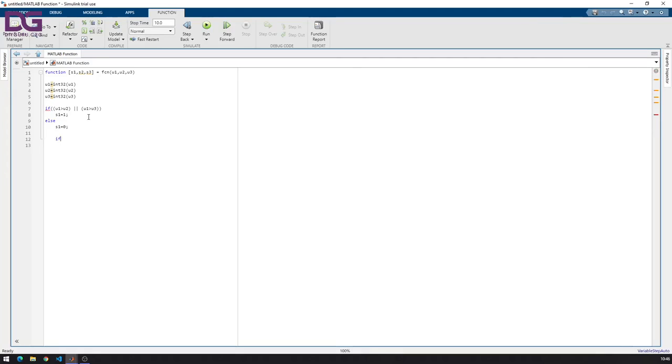Similarly, if u2 is greater than u1, or u2 is greater than u3, s2 equals 1, else s2 equals 0.